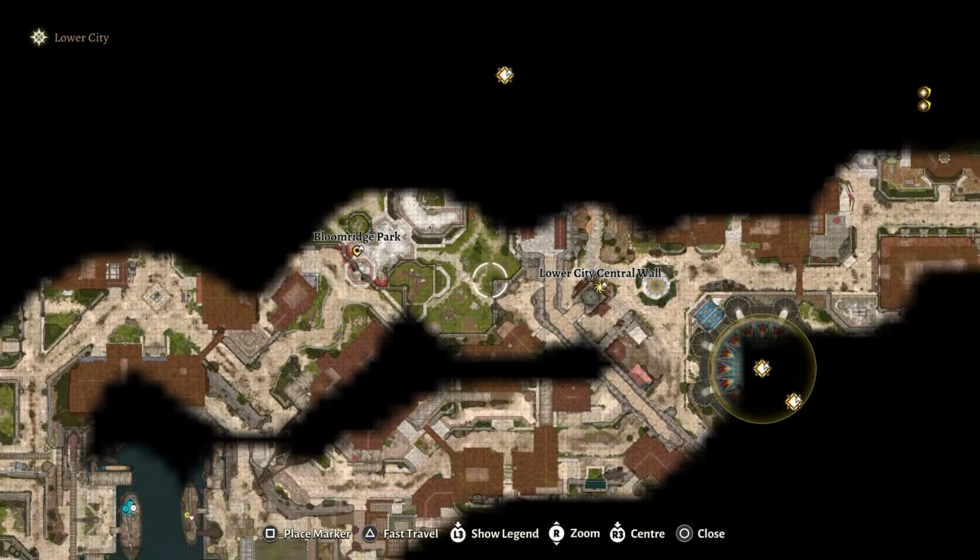Now that we're in the sewers, let's start by going over toward the north, and we can turn left at the end of this walkway and head down through this rubble area. There's no reason to fight any of these enemies, so just ignore them. They won't bother you either. Go toward the right, and we're going to go through this large door.